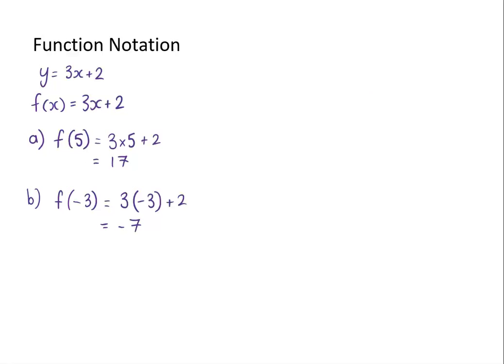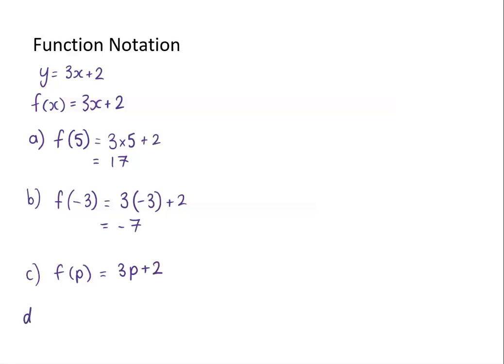Now, we don't have to just substitute in numbers. We can actually substitute in other variables or little expressions. So, for example, we could substitute f of p. And what that tells me to do is everywhere I had an x, we replace it with a p. So we have 3, used to have x, now it's p, plus 2. That doesn't help us or change our function very much. It just means that our x became a p, and because it's not a number, we can't simplify that any further. But we can substitute in those values if we need to.